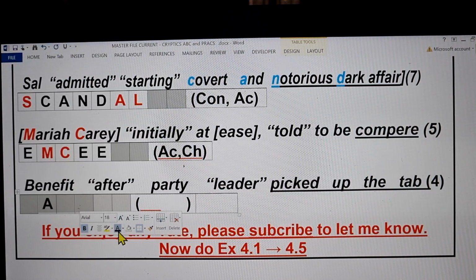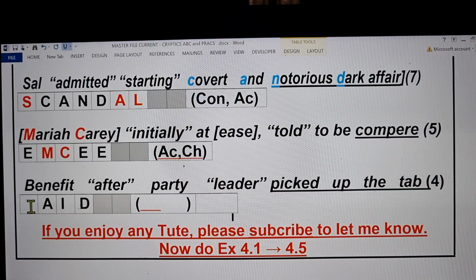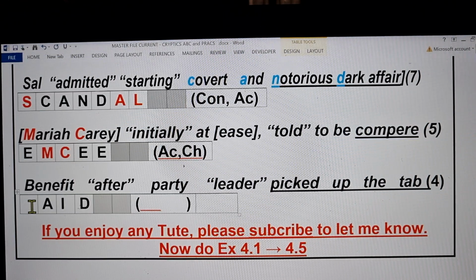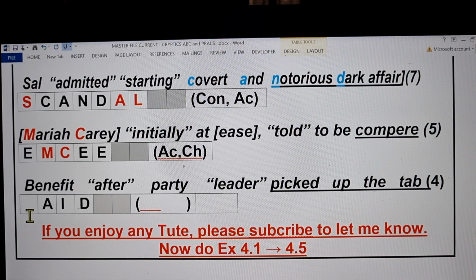Well, it's not the end of the story. We have to prove it yet. So it's a paid. What happened to the P? Our old friend P isn't there. All right, let's put him in. Oh, I see what's happened. It should be black and it's not. Well, why isn't that coming up P? Would somebody please tell me why that's not coming up P? I have no idea. I don't know. Should be there. Paid. Right.